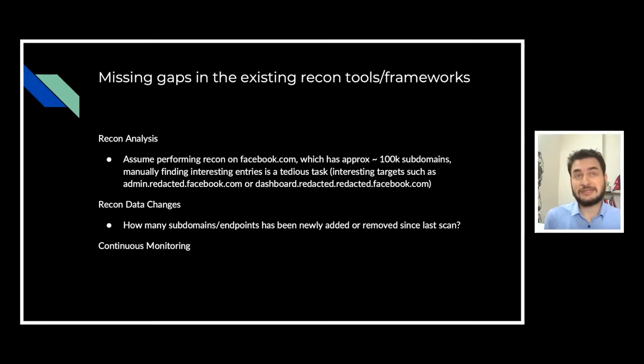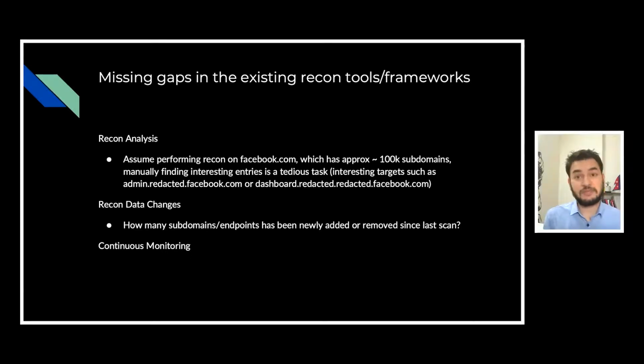When I say interesting subdomain, it could be anything with keywords like admin or dashboard. Those are the kind of things that you would like to approach first, right? And this recon data analysis was definitely missing in a lot of tools out there. The other thing that was missing was recon data changes. That is, how your recon data, your subdomains or endpoints, have changed over time. How many of them have been newly added, or how many have been removed since the last scan. That was also one of the major things that was missing.